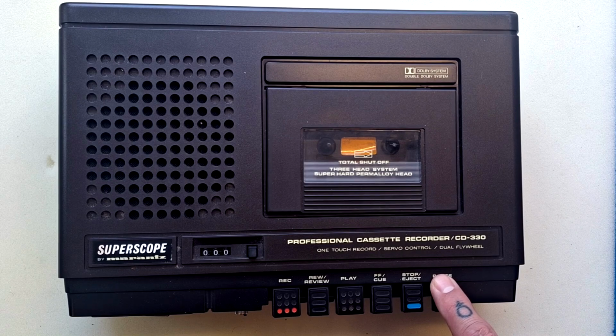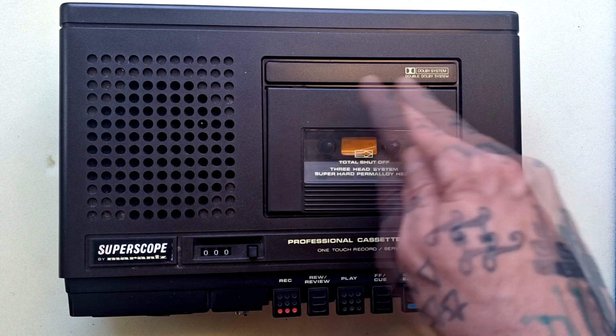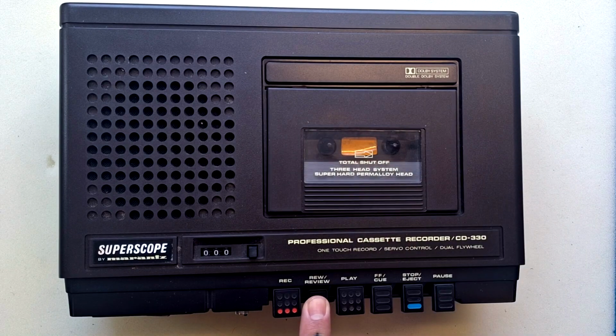These button functions are fairly standard. We've got record, play, we've got rewind and review, and fast forward and cue. And I believe what that means, if we partially hold these down, we will get scrubbing. So we'll hear the tape backwards like that, or if we push it all the way down like that, then the heads will disconnect from the system and it will rewind silently.